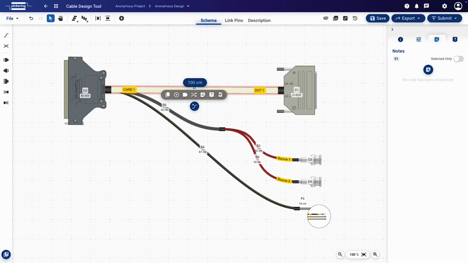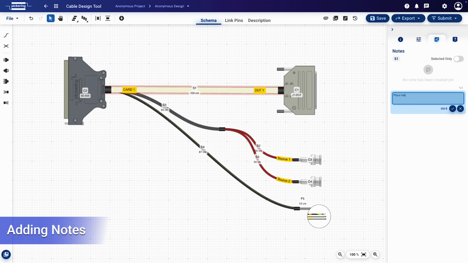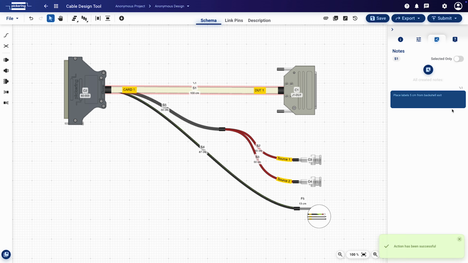Next, we'll add a few notes to explain specific parts of the design. Each note gets a unique number, and once saved, it's attached to the selected object or path. Clicking on the note pointer creates a movable arrow, which helps make the note more visible. You can drag the arrow to reposition it, add more pointers, or flip them, just like connectors.